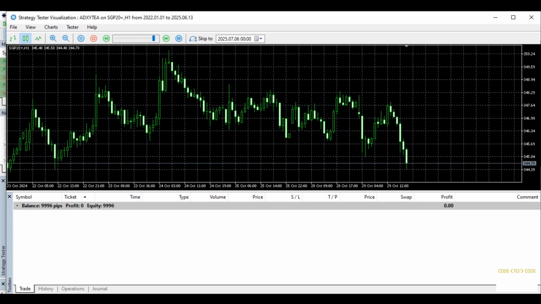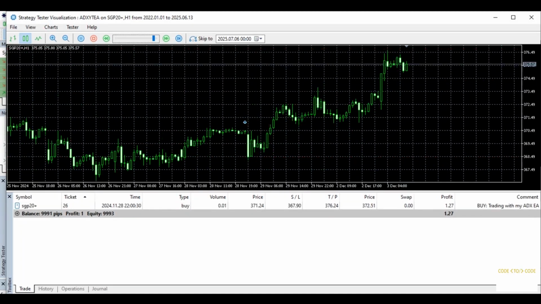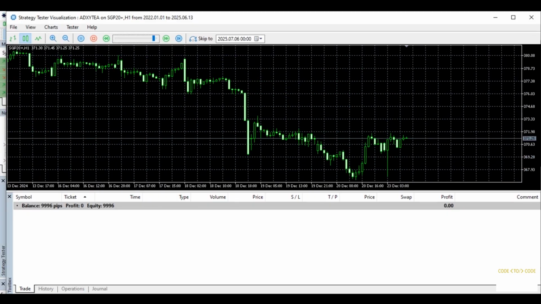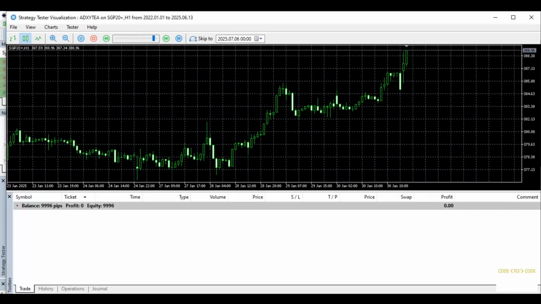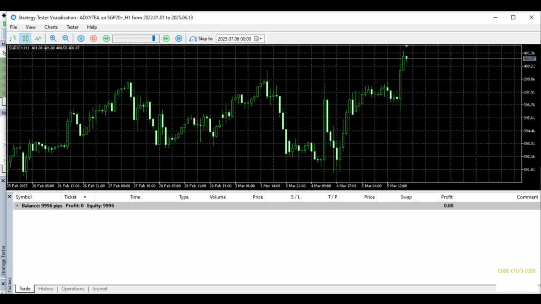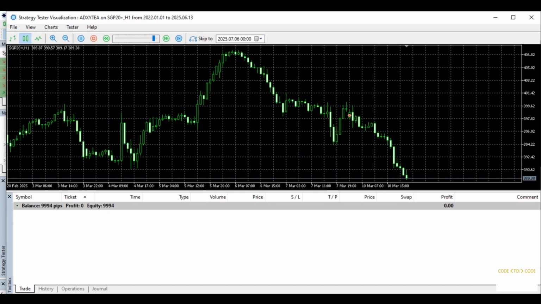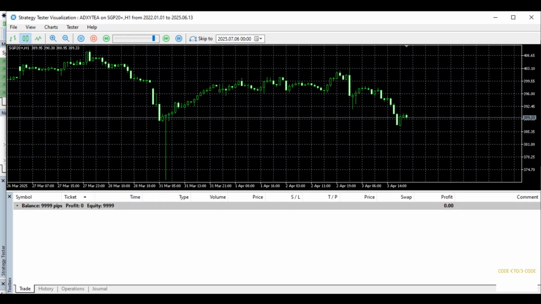So as you can see, this condition now is a bit more strict, and the conditions are not so easily met. Obviously, this is considered a high time frame, a 1 hour time frame. If you would use this on a much lower time frame, you could have a lot more trades, but obviously you will be open to a lot more false signals.